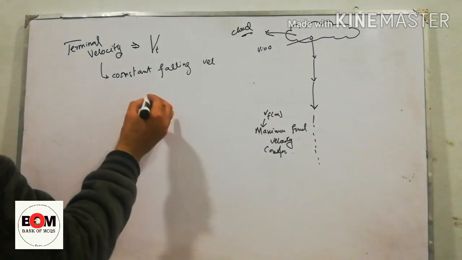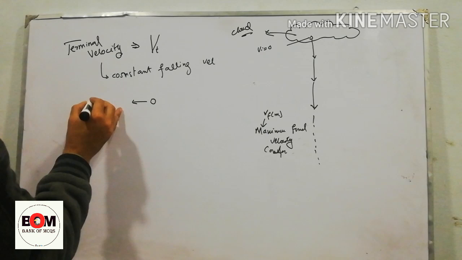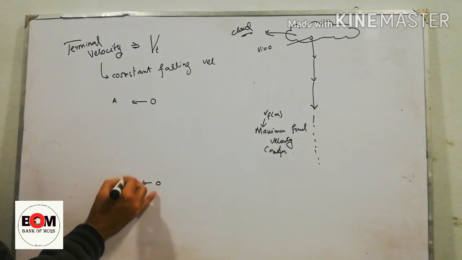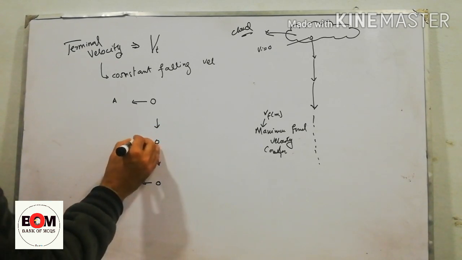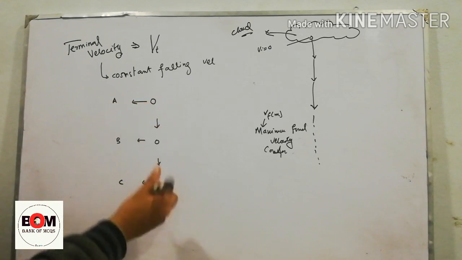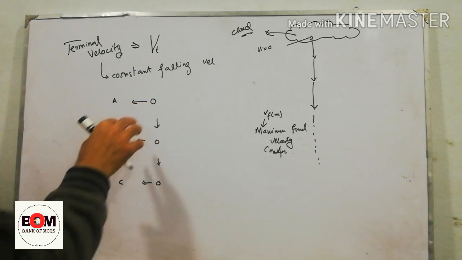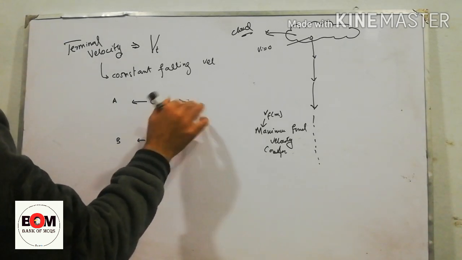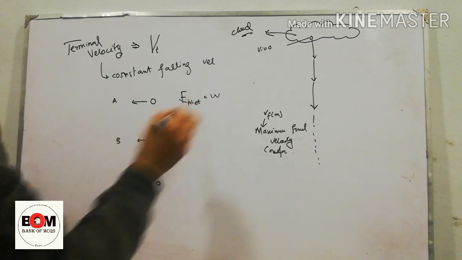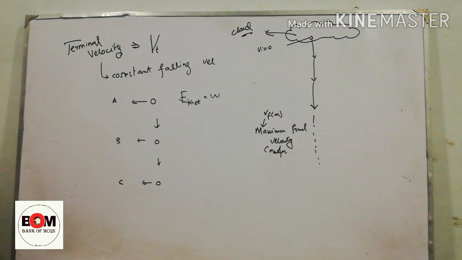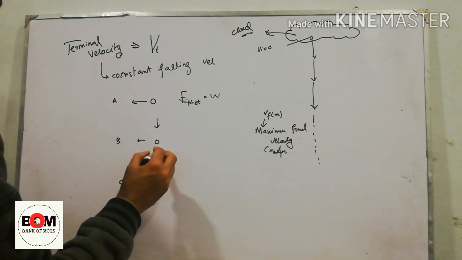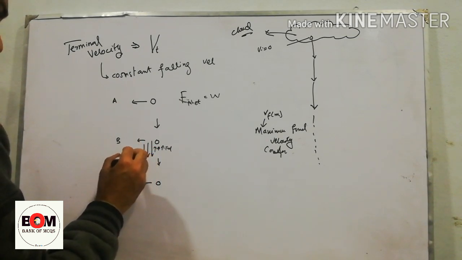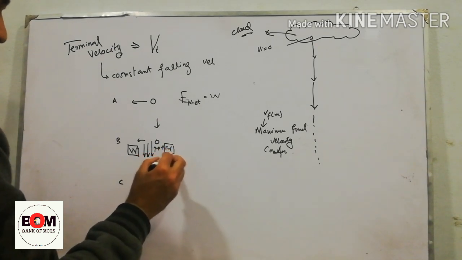Now we will take 2 to 3 positions for the drop. This is the first position in the cloud, that is point A. The last position is called point C, and we will take another point in the middle called point B. This is a drop falling, started from point A and reaching the earth, but we will consider 3 positions, points A, B, C. At point A, when it has not started falling, the net force acting on it is the downward force, that is W. So the net force acting at point A is W. At point B, the drag force will act on the drop in the upward direction, that is Fd, but the drop will try to fall downward due to its weight. So two forces act on the drop at point B.